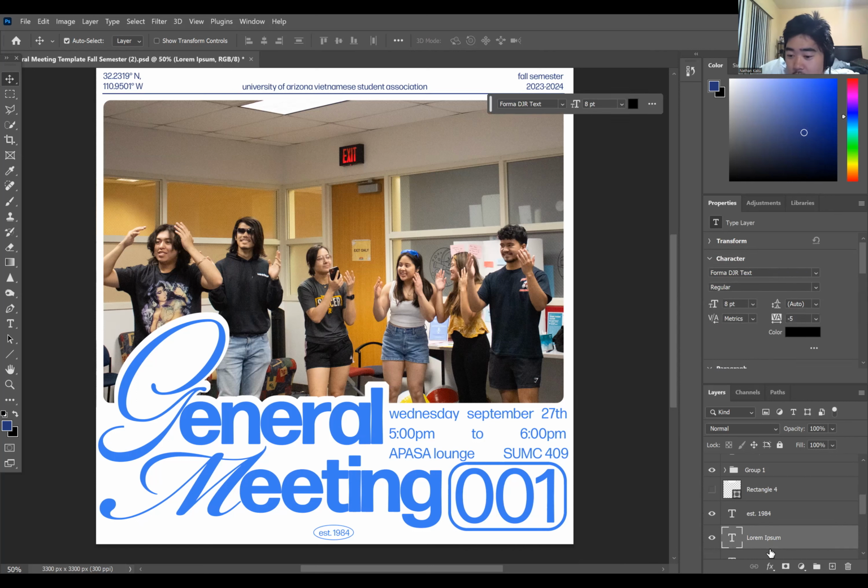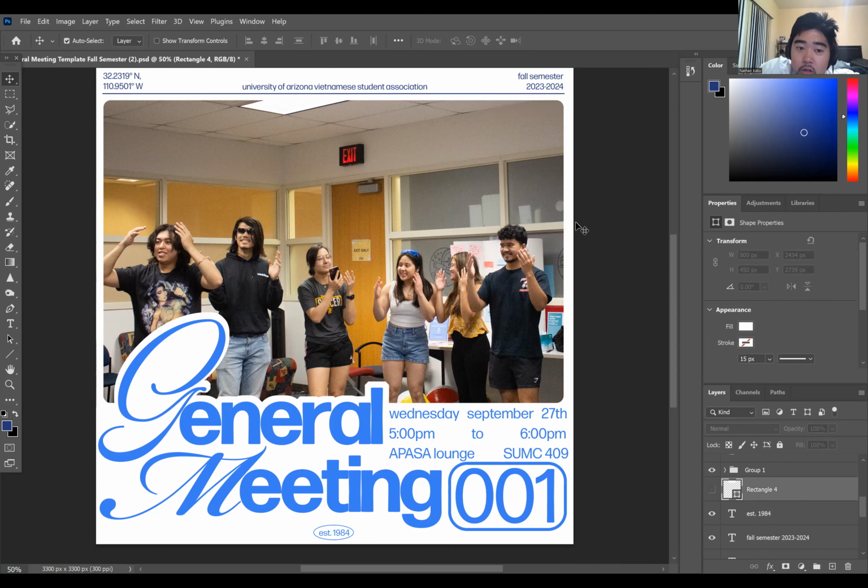Some of these layers that I have in here, because I'm lazy, are pointless. Like this one. This is a text layer. So the text layers will say what text is on them. This one, there's no use for it, but if you want to check, just to make sure, you can toggle between visible and non-visible by left clicking the eye. As you can see, nothing on the graphic changes, so we can just delete that. Same with this rectangle 4, non-visible, so delete it.